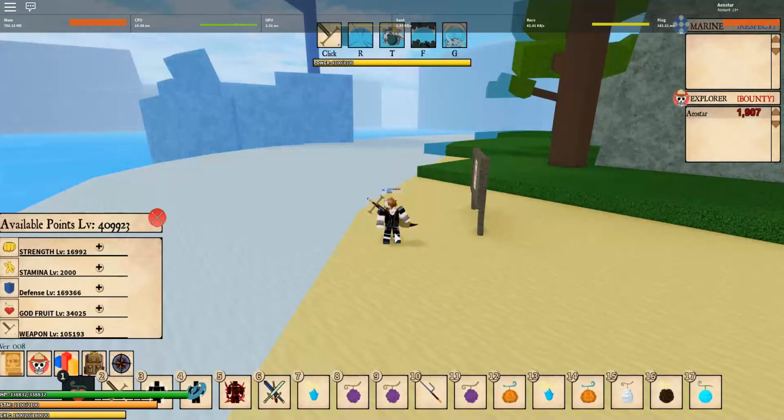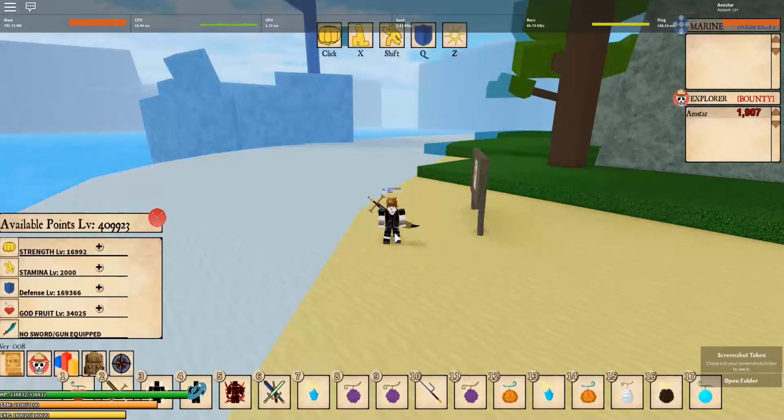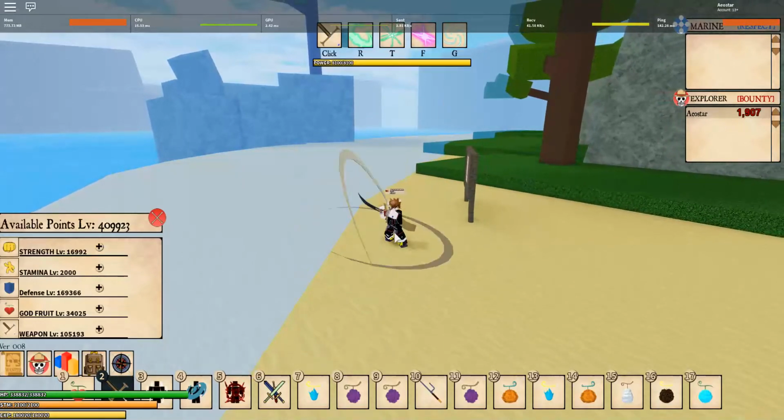Oh boy, don't mind my 400,000 points. I totally didn't do anything. Oh, hold on, I did the wrong button. That's the screenshot button. Let's end it properly, shall we? Oh no.